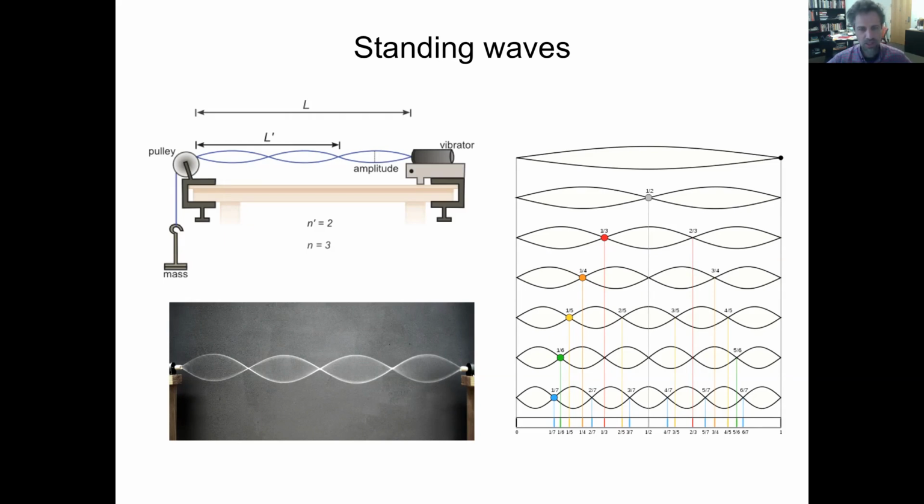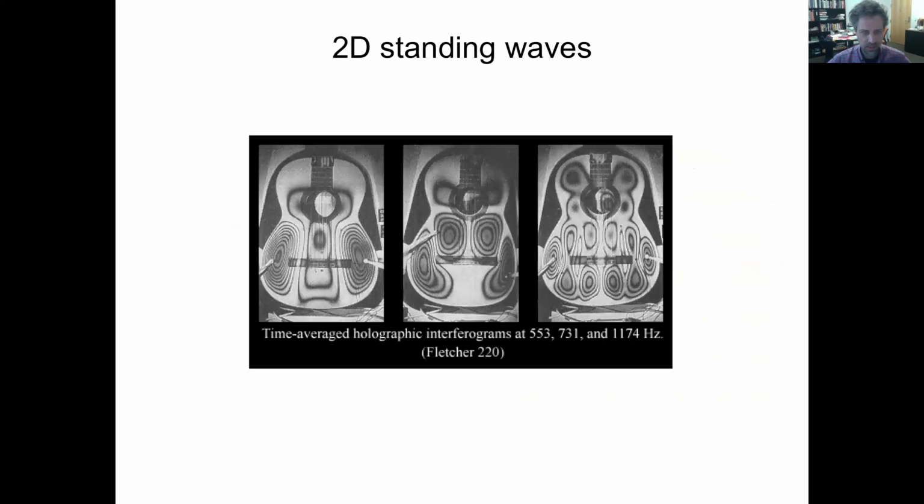So if you take that picture and then you move it into 2 dimensions, okay? So let me show you an example of a 2-dimensional wave. What is a 2-dimensional wave? Well, they're all around us. Here's an example of the soundboard of a guitar, okay? So this is a very nice experiment. You can do it at home.